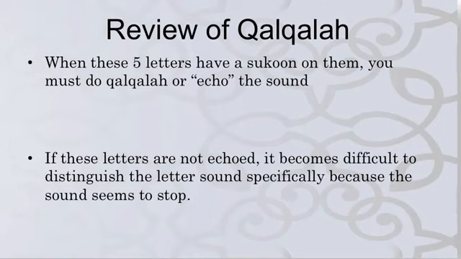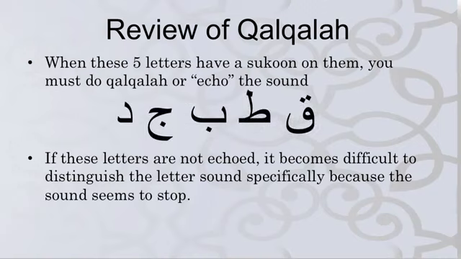There are 5 letters for qalqala, and this is a review of the concept of qalqala. If you remember, we've been memorizing the qalqala letters. What were they? They were qaf, ta, ba, jim, dal. Whenever these letters have a sukoon on them, you must do qalqala or echo the sound.